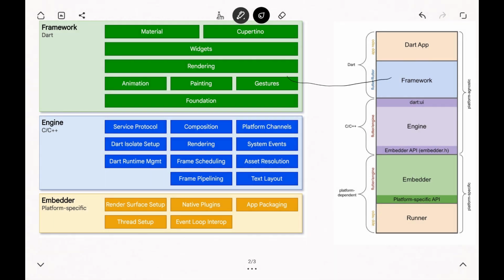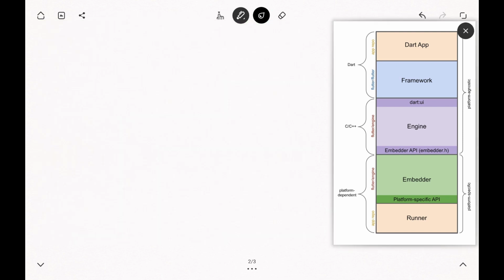I'm going to use the diagram on the right today. I just want to show the embedder, the engine, and the framework are the main parts this diagram focuses on. So they are included in the diagram that we'll be using today. I'm just going to get rid of that. We're going to focus on this one right here.